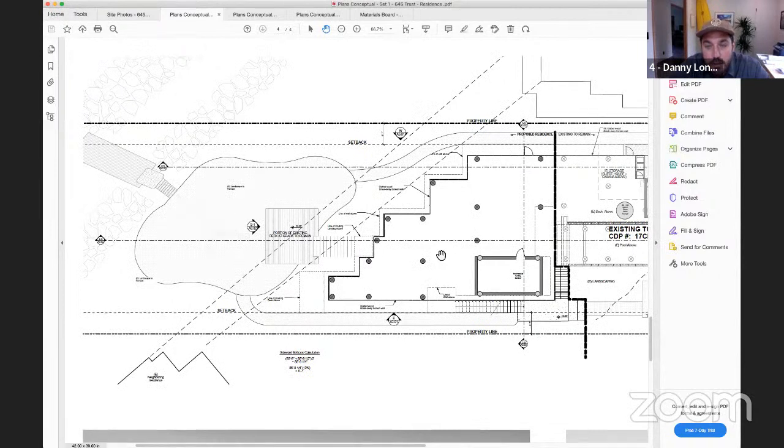kind of breakaway screen walls that allow any wave uprush coming through the site on a big storm would flow through the site. We have one mechanical equipment bunker that will be protected and have a waterproof door that'll protect equipment, and we've moved that as far away from the ocean as we can.